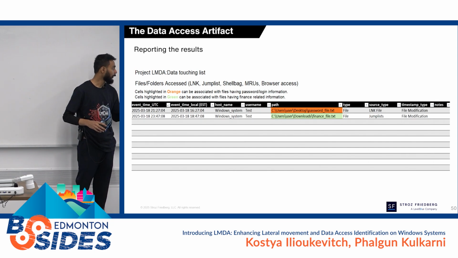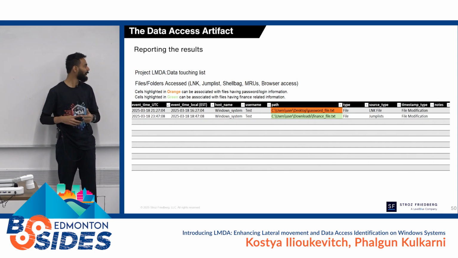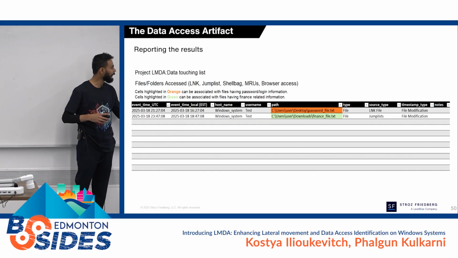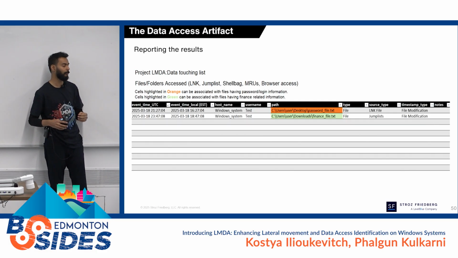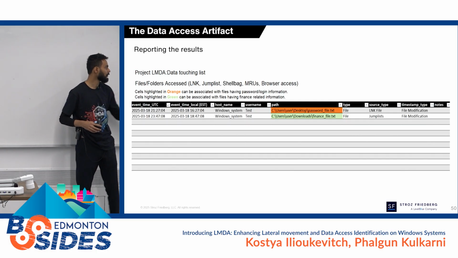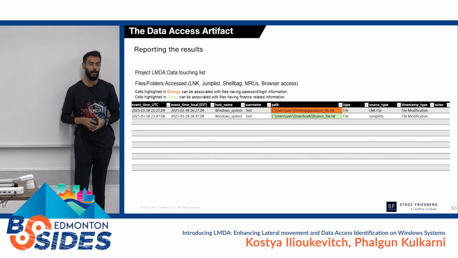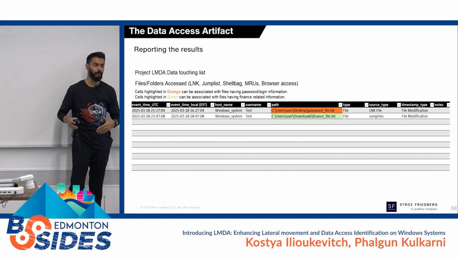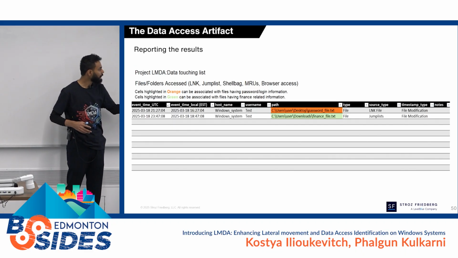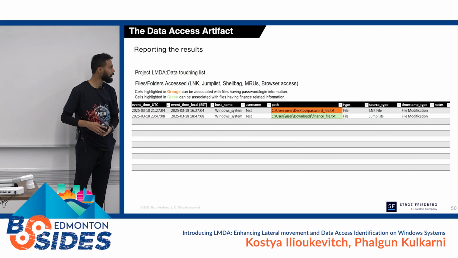Importantly, we have the timestamp in UTC because that's the only timestamp in DFIR. But we also put a local timestamp. It is in Eastern Standard Time, but again, it's a very simple Excel formula. You can just click on this cell here and add or subtract how many hours you want. It's easier to identify in local time. Obviously, we have the host name, the user, the path of the data access, and the type.